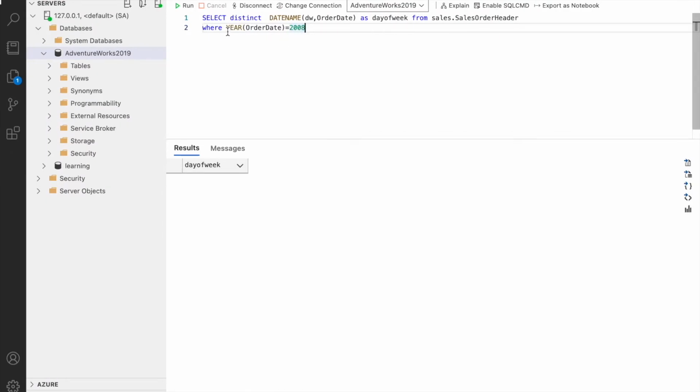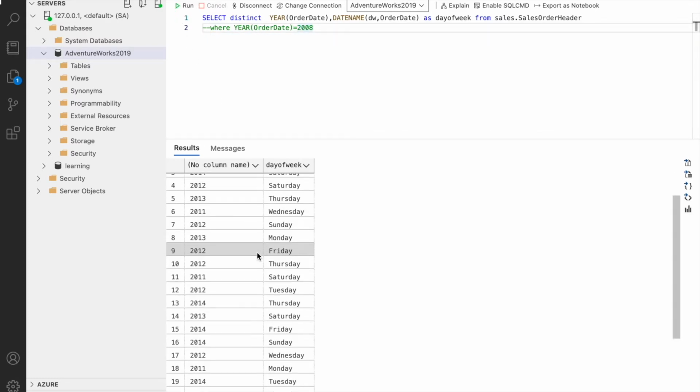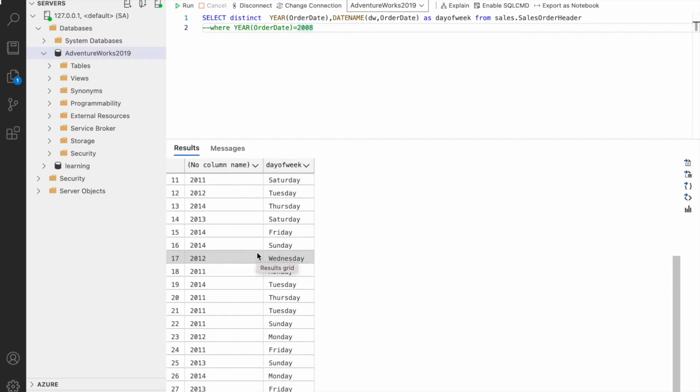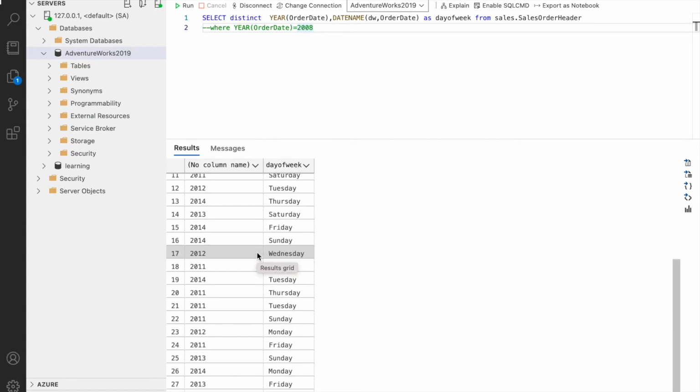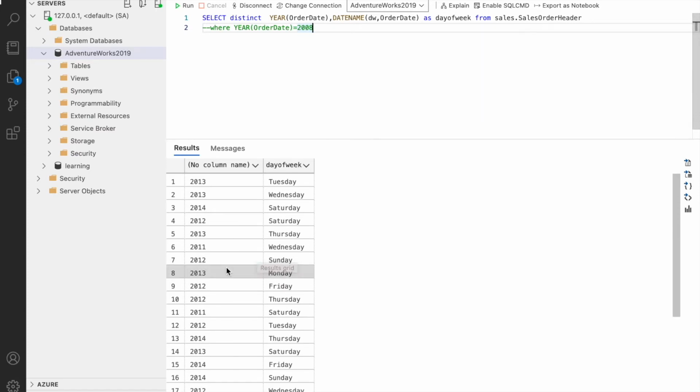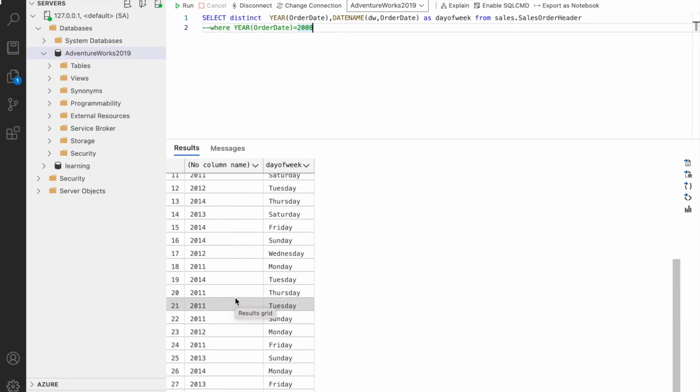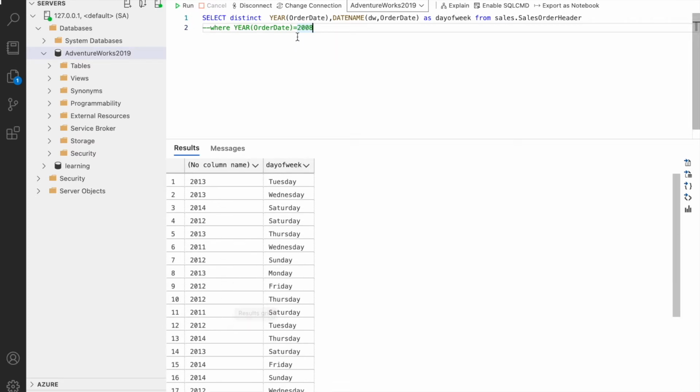I'm not sure whether we have the data for this or not. I'm gonna comment this one. So let's make it 2013 rather than going on to 2008 if we don't have the data. So let's mold this query for the year 2013.